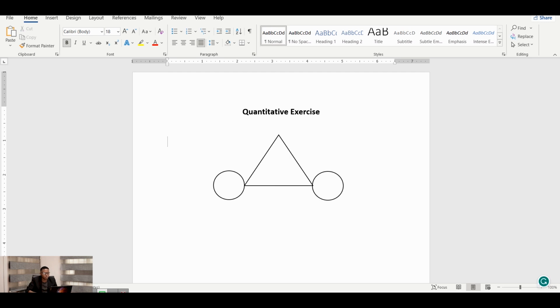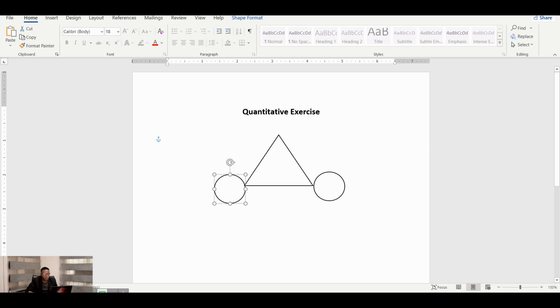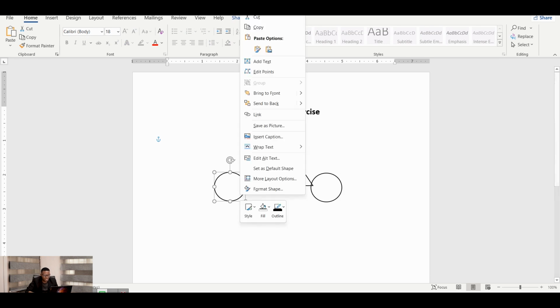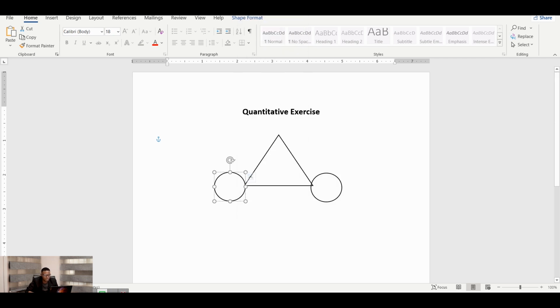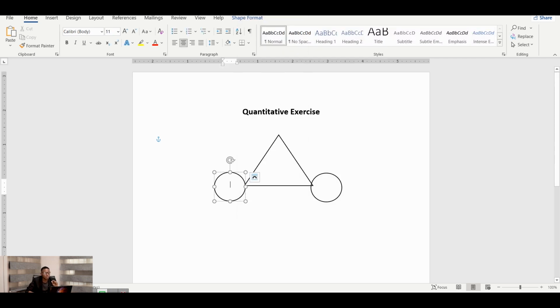So the next thing I want to show you here is how to group. But before I show you how to group, let's learn how to add text to this particular shape here. So if you want to add text to your shape, all you just need to do is select the shape, right click on the shape. Now when you right click on the shape, make sure you've selected the shape, you right click on it, then you go to add text. This is add text, and you click on it. Immediately you click on add text, your insertion point will appear inside the shape like this.